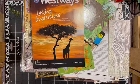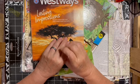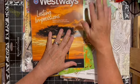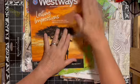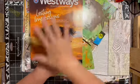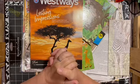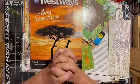So I'm not going to require it this time, but I would recommend that you do that. Just add some washi tape or a little bit of bling or some lace to the page next to it, a sticker, some stenciling. We didn't have to do the 4 things. You just changed it so that the 2 pages together went well together and that page was done. Okay, so that is the challenge for August.